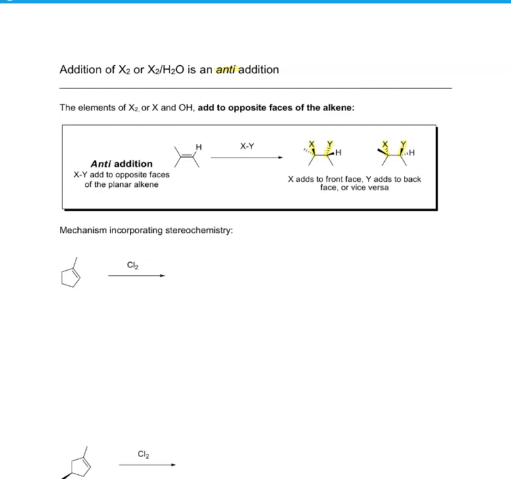So first of all, remember what we did with hydroboration oxidation is we assessed the optical activity of the starting materials. So the alkene, in this example, is achiral. Chlorine is achiral. So neither one of those is optically active. So we have optically inactive starting materials. And you know that what that means is that we're going to get optically inactive product. So let's draw the mechanism for this.